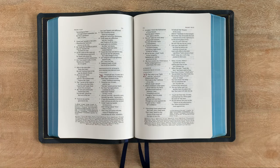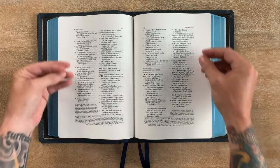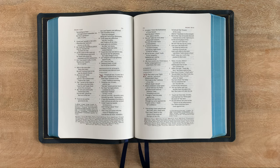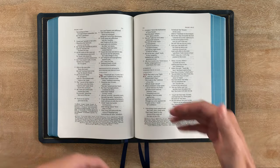It's perfect. The paper is 40 GSM — they also have thicker paper because it's intended for writing on as a wide margin Bible. The Quintel has an 11-point font; the first time I opened it I thought it might be too big. The Personal Size Quintel is 8.5 font — I love it, but the font is a little small. This 9.5 is the perfect size font. It jumps off the page, so easy to read.